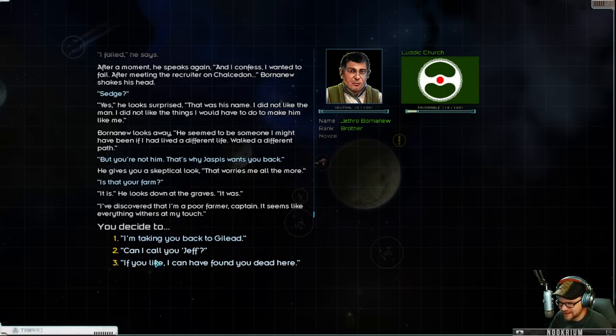Can I call you Jeff? If you like, I could have found you dead here. Oh, yeah, that's good. I could be a nice guy. Well, what do I do? Do I help the arch person, or do I help this guy?